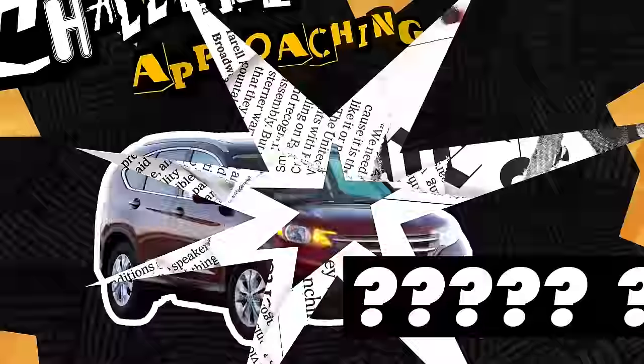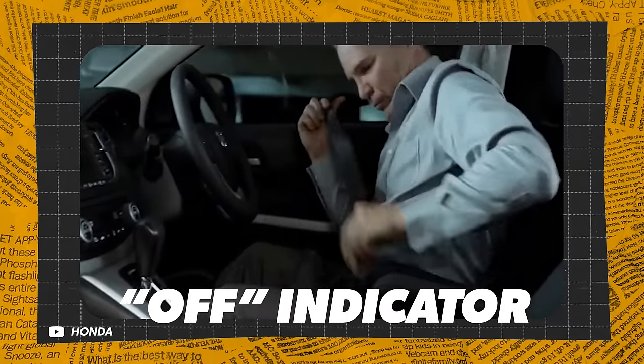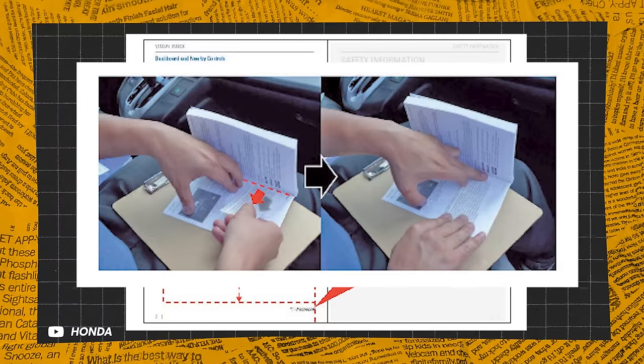I miss my spiders. Next up on this list is Honda, and buckle up buttercups because this is a wild one. Our old friends the National Highway Traffic Safety Administration — NHTSA, the same people that cracked down on GMC's dazzling headlights — forced Honda to issue a recall on their owner's manual. A recall on a book? NHTSA ruled that the manual incorrectly describes when the passenger airbag off indicator should illuminate, which could lead to increased risk of personal injury in the event of a crash if the driver or passenger is confused. The fix for this problem? Another sticker. Honda drivers were told to visit the dealership to get a sticker to put in their manual with less confusing information.